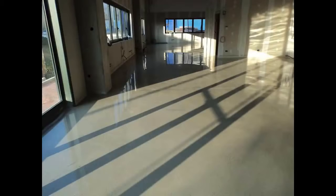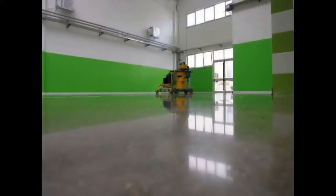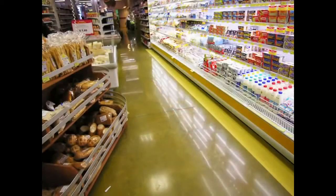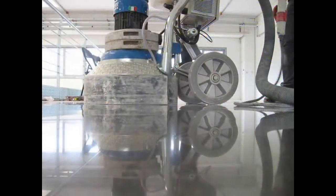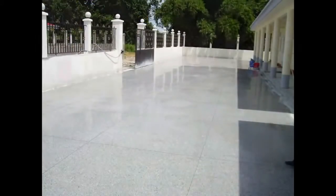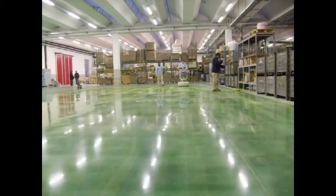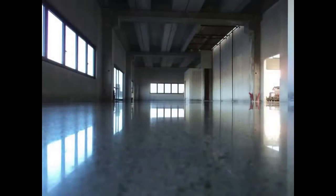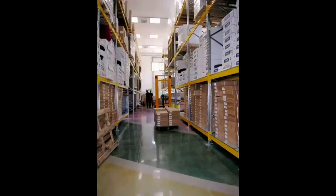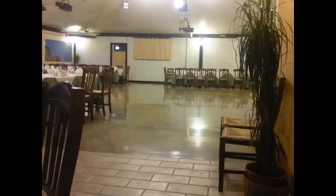Super concrete, mirror polishing of concrete floors. Super concrete is the new Clindex system which transforms any concrete floor into a glossy floor, resistant and easy to clean. Super concrete is economic and ecological, and it is the ideal floor for warehouses, industries, airports, downtowns, shops and showrooms, logistics centers, offices, schools, museums or any other environments.